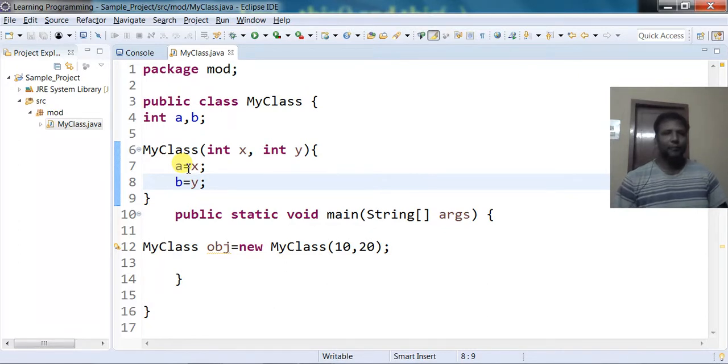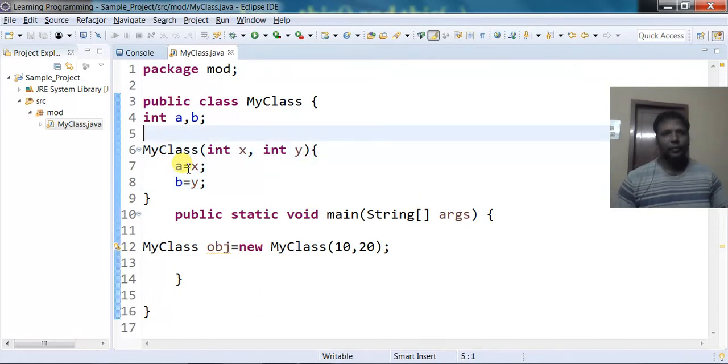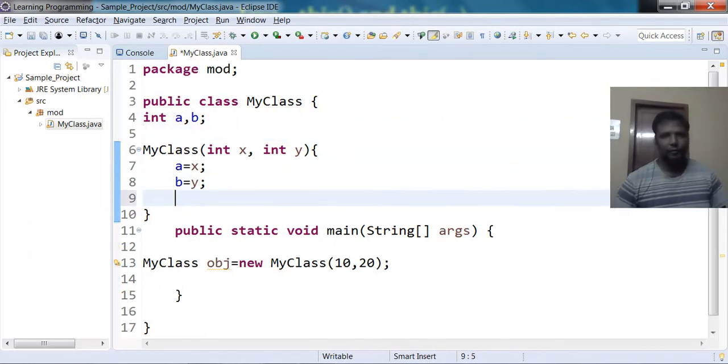But here I will be taking another constructor also, that is a default constructor. Otherwise I will be writing one statement in the parameterized constructor. We should not use any print statements or any other logic inside the constructor, but to illustrate this method, I am doing this.